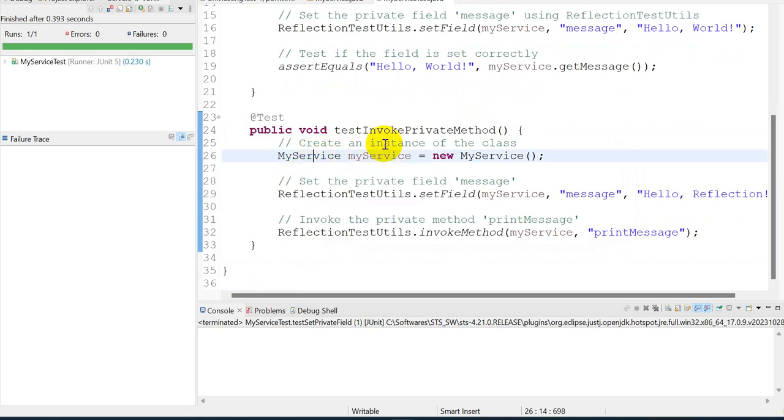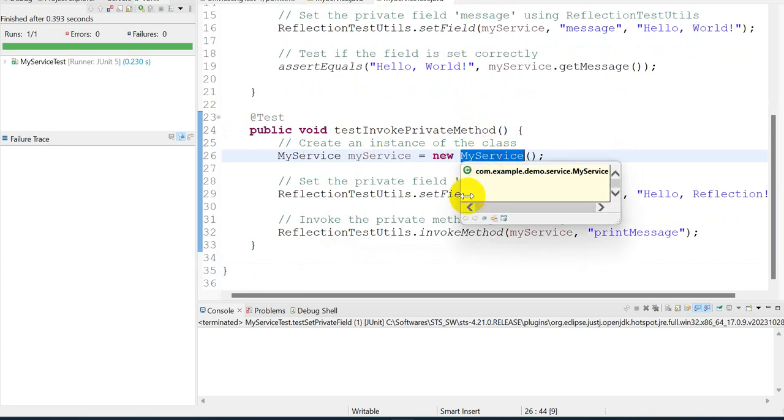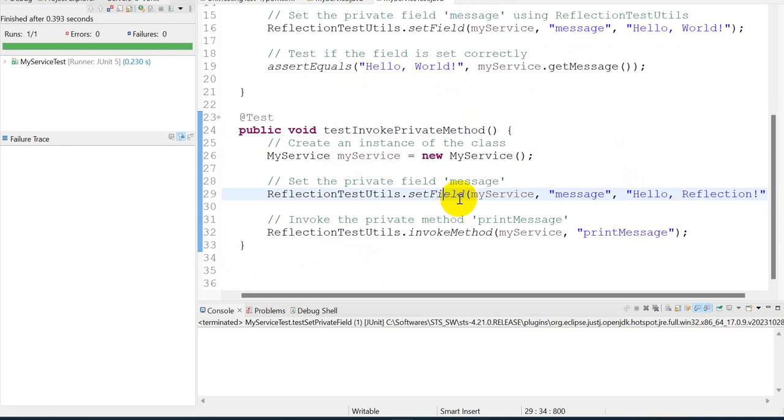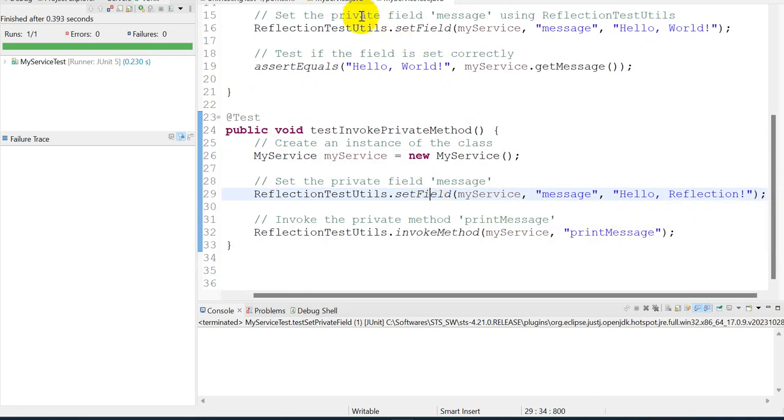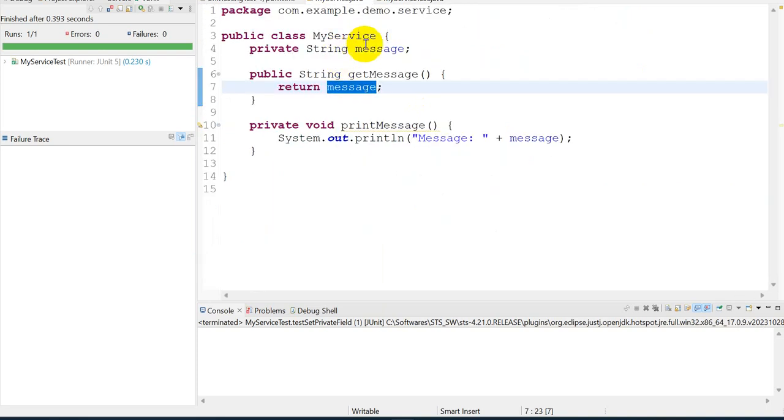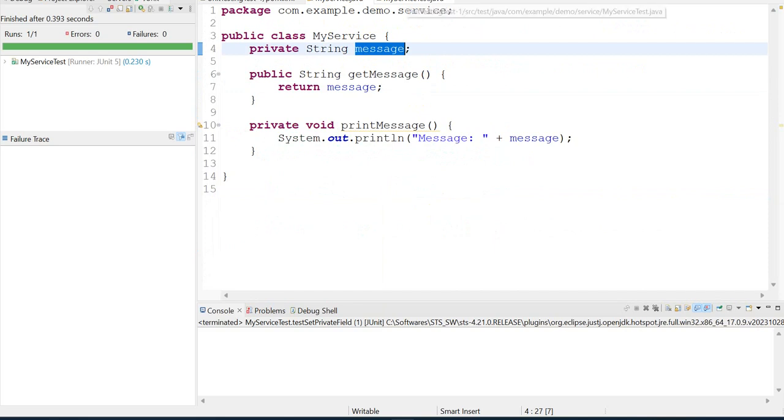First again here we'll create an instance of the class my service equals to new my service. Then we'll set value to the private field. What is the private field we have here? That is the message.